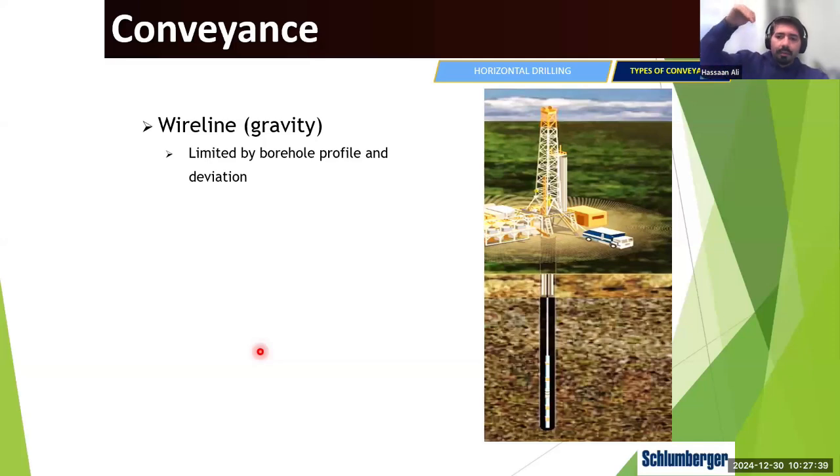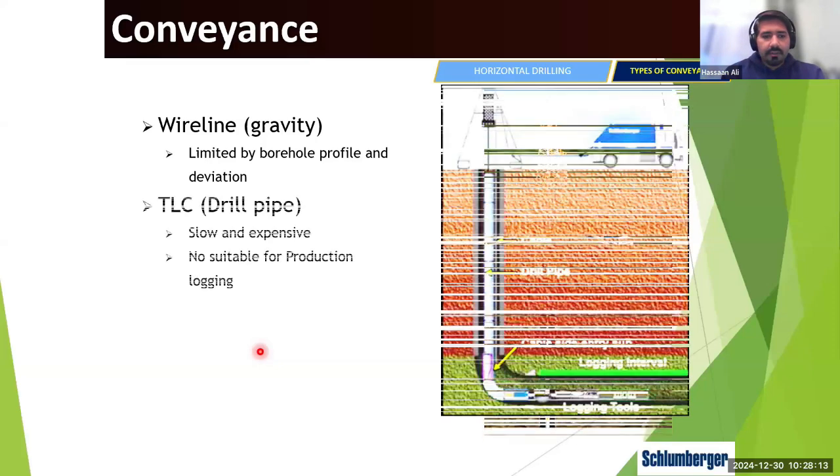Nowadays, the wells are not drilled vertically. They go vertically to a depth, and then they go at an incline. Now, the problem with that incline, what we call the dogleg severity or the deviation, is that your gravity is not very effective in pushing your tool all the way to the depth you want, because with the incline, with the deviation, gravity won't be able to push it. Then you need other methods of conveyance.